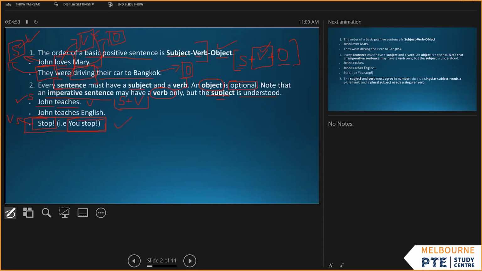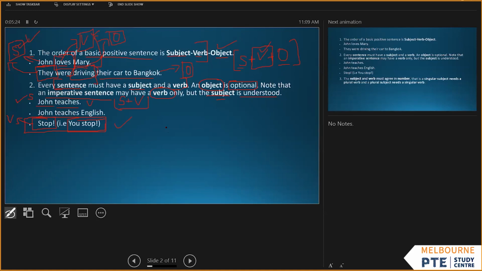Okay. All right. Now, any question regarding these two rules so far? Any questions, anything that was not clear? These are quite simple rules. I believe a lot of you would already know, but still any questions? Any questions, guys? Anything that was not clear? Okay, if no questions, then we'll move on to the next rule.